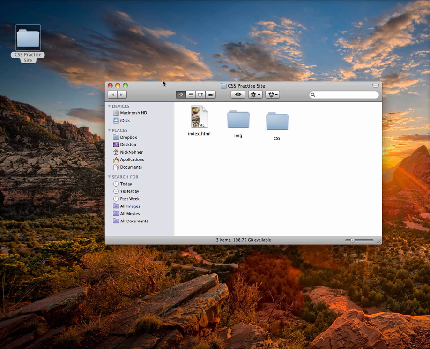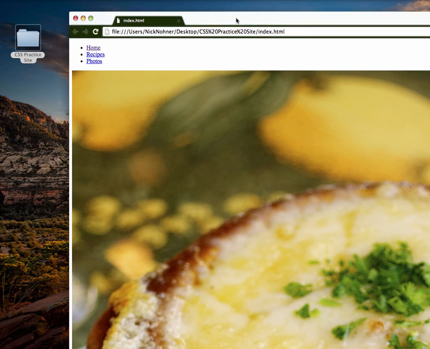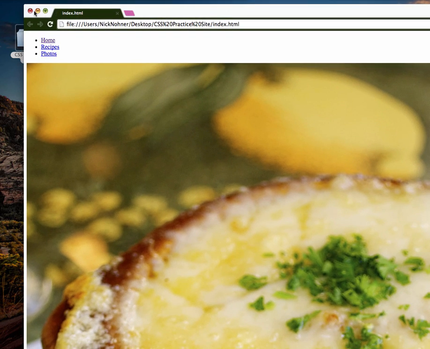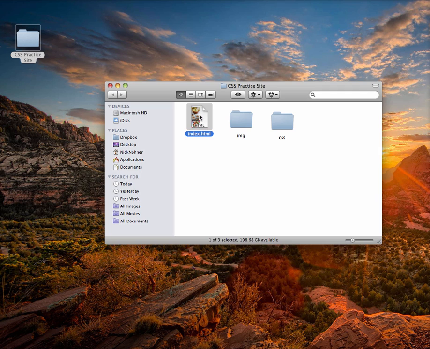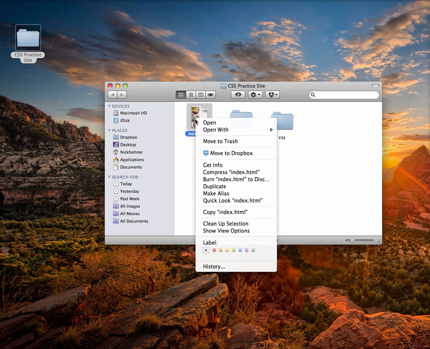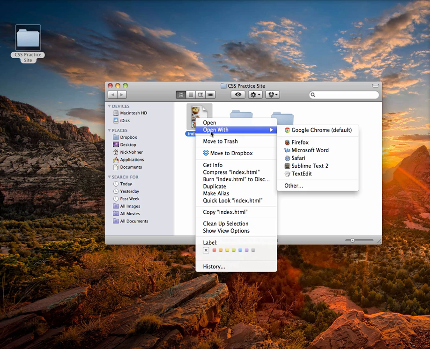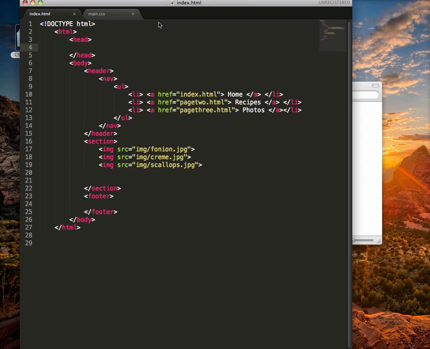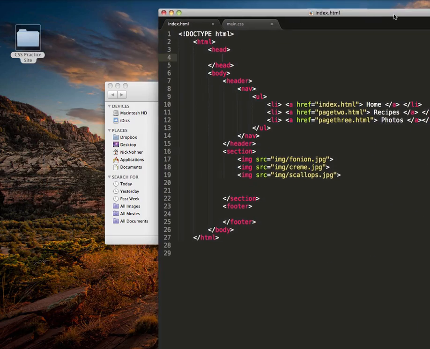Okay, enough jibber jabber, let's get down to business. I created a site here, and I've got an index.html, an image, and a CSS. One thing that some people are getting a little bit confused on is when I double click this, it brings up a website. And so sometimes people are like, well, but where's my code, right? If it brings up a website, that's no big deal. We're just going to right click and go open with Sublime. Okay, cool. So now I have my Sublime open.